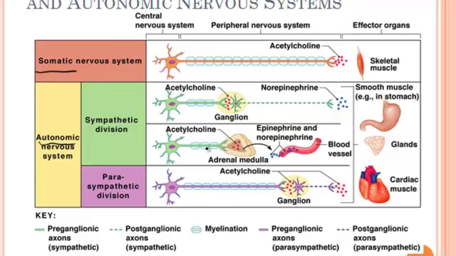Also, the sympathetic division can affect the glands. And so we have a neuron coming here with acetylcholine, and now we have epinephrine and norepinephrine being released into the blood vessels, which will go and stimulate glands inside our body. In the parasympathetic division, we have the two neurons and the ganglion, the preganglionic and the postganglionic, but the neurotransmitter is only going to be acetylcholine in both places, affecting smooth muscle and cardiac muscle and glands as well. So that shows some of the differences between these systems.